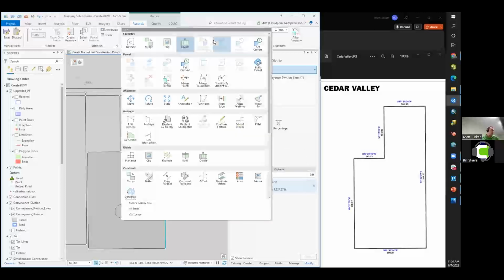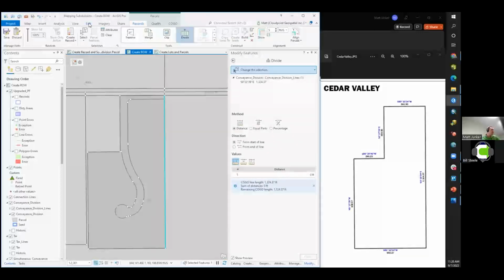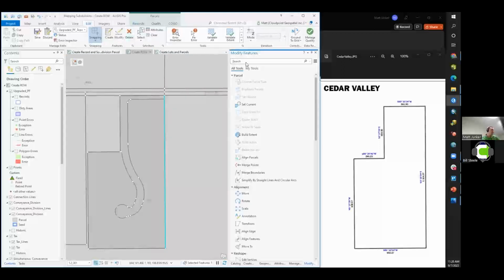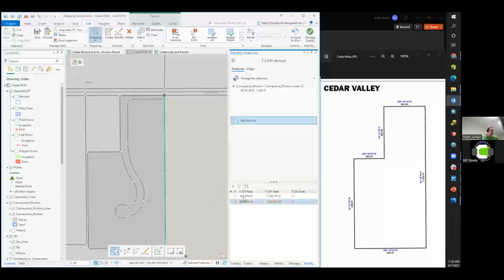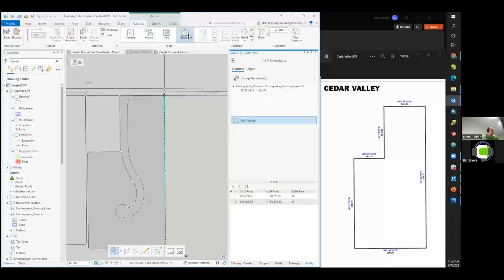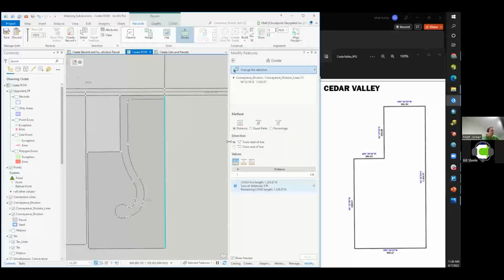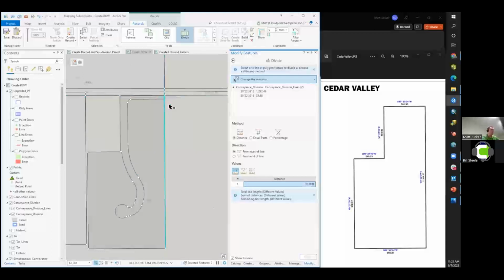Okay, so I'm going to switch back to my edit tab and go back to the divide tool. I'm dividing off the right-of-way area from that line first.